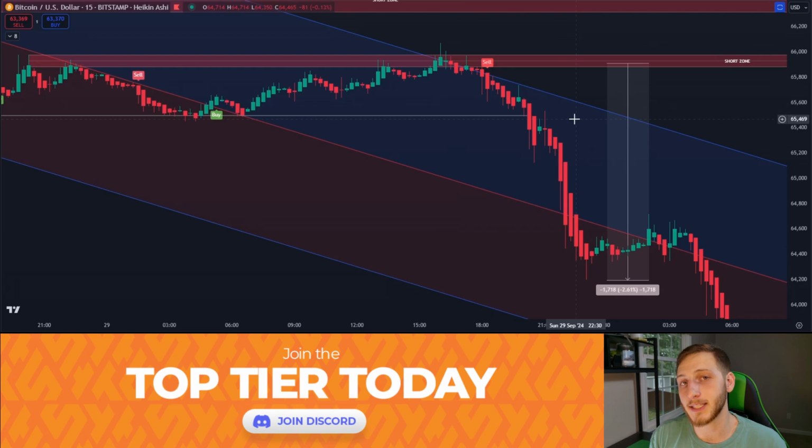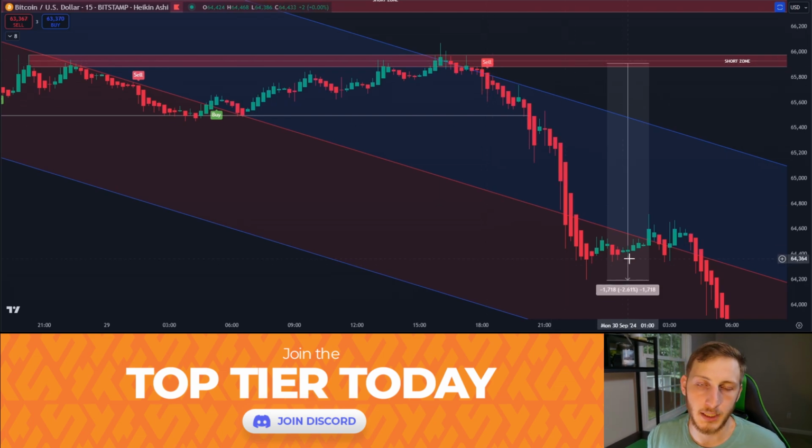So not only are you testing a level that you expect to be bearish, but you are then getting that confirmation that the response on that level is going to be bearish as the trend is shifting back to the downside. And then finally, you also get the lovely sell signal coming in to serve as that last piece of confirmation that you need to take the trade. And in this case, you would have had a nice 2.6% unlevered move, assuming you didn't hold it even further, in which case you would have had an even bigger gain.